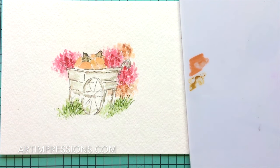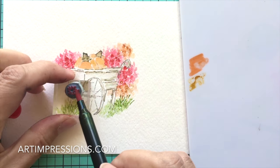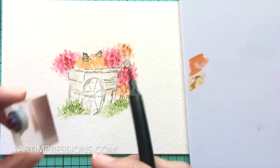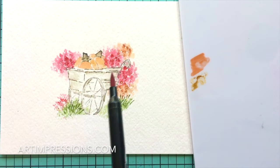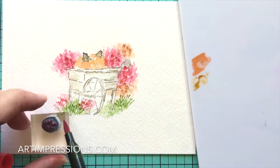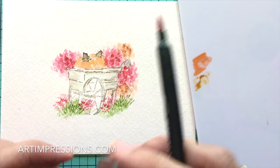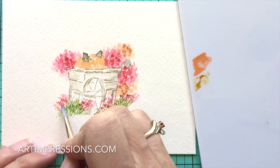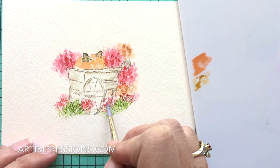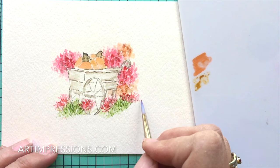Let's use that little tiny leaf — I just love this little one, it's becoming my new favorite. I'm going to ink it in red too, and we're just going to jump it around — you don't need to go in a circle with this one, but you still want to ink it a bunch of times. You don't need a lot of water because these little lines are so tiny — just soften the lines. Super cute.